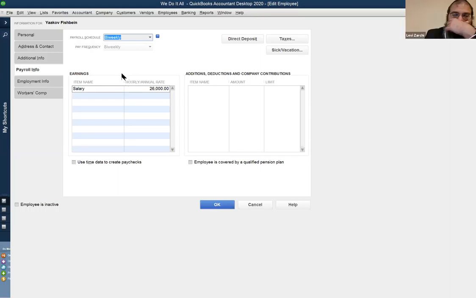But on the top, you probably don't have anything selected by payroll schedule. It's probably blank. You've got to choose bi-weekly. It says pay frequency bi-weekly, that's there, but you've got to go to payroll schedule because we're doing a scheduled payroll. Doing a scheduled payroll, then you have to put in the schedule. Otherwise, you can leave it.